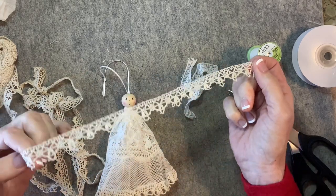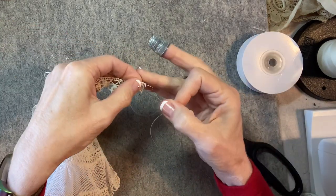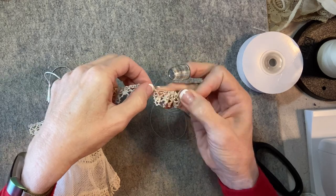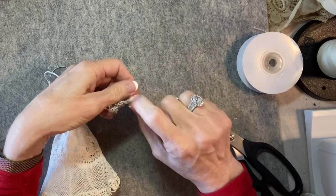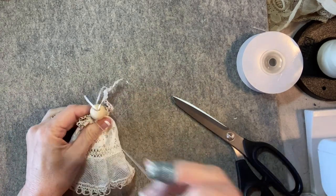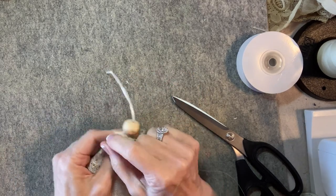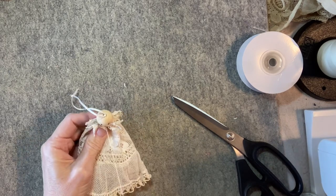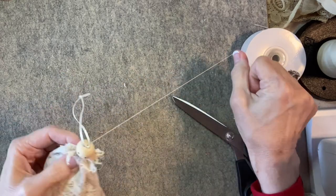I'm going to cut off about 12 inches of this and gather it up for the collar. I'll fold back the beginning and sort of loop my needle through, and then I'm just going to sew through the holes in the header — just like that, it doesn't have to be perfect. There we go, this will be her collar. I'm sewing the ends together in the back, then I'll sort of distribute the fullness so that there are the same amount of gathers on each side. Then I'll stitch back and forth a few times, stitching through the center just to make sure that the gathers won't move and will stay right there.